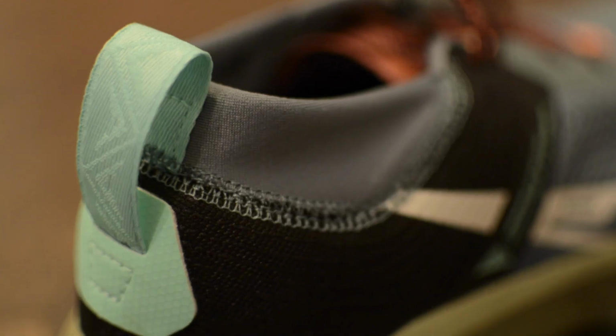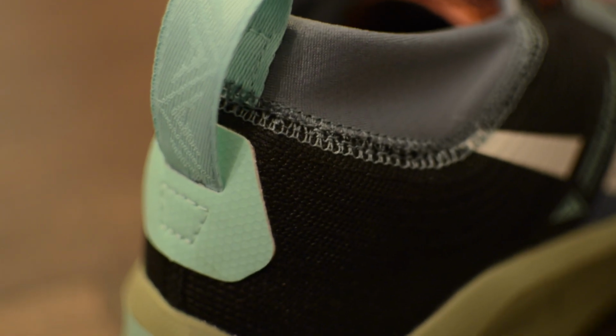Lastly, for the collar, there's a large pull tab here in the back of the shoe, which did prove helpful in pulling the shoe on. Now regarding the heel, I did notice that my feet sat significantly higher out of the shoe than what I personally consider to be normal. This felt more like an Ultra Olympus rather than the Lone Peaks themselves, where those actually sat lower in the shoe. It took a little getting used to, but ultimately I felt fine about it. I felt secure around the ankle, but it was a weird sensation nonetheless, as I am used to more material covering more of my ankles up here.